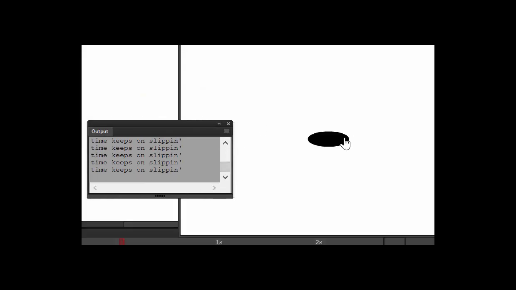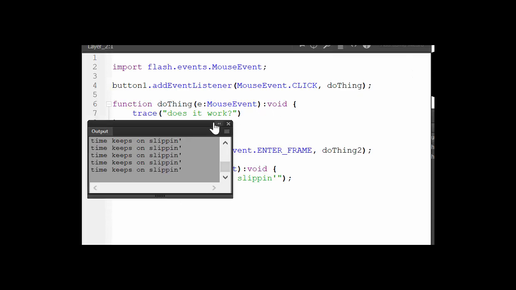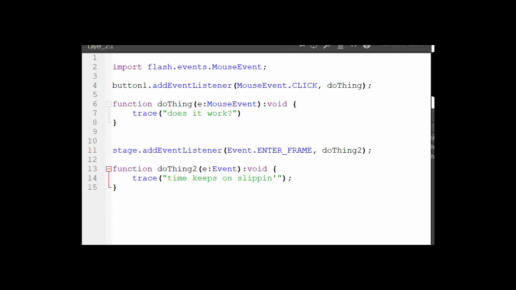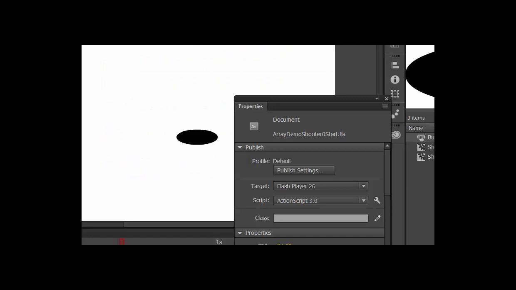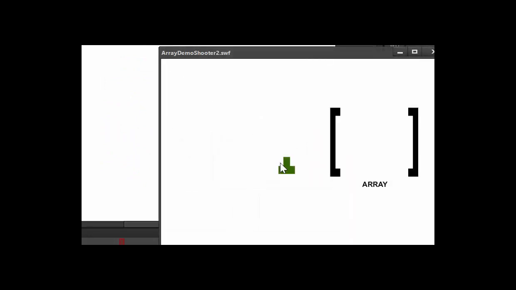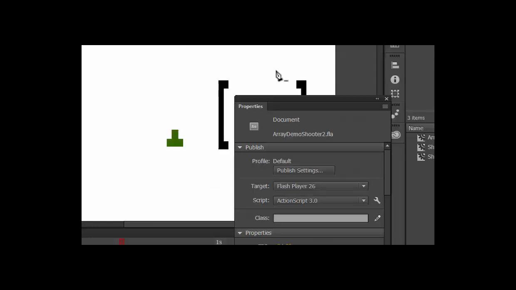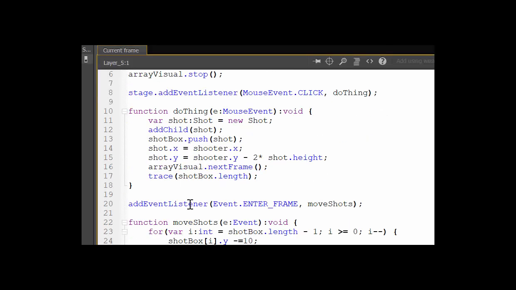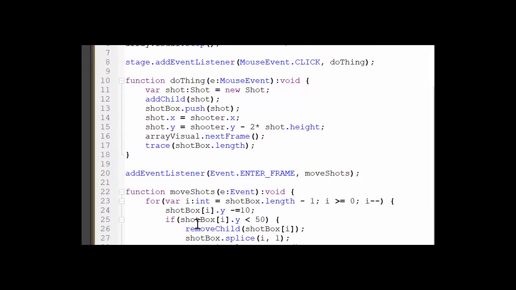And there's nothing happening on the screen until we occasionally add a mouse click. So it's doing this and it's adding it up. Later on we'll use that for something like, I've got a demo shooter here. If I run this one, this is what's causing these objects to move. The sampling of the time works by, in this case, taking EnterFrame move shots, and it's taking the objects and moving them in the Y direction. So it's just changing the Y values of the properties, and that's how these listeners work when you're building them into a game function.